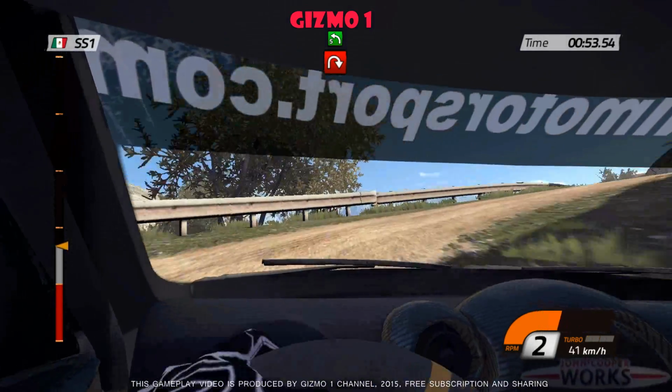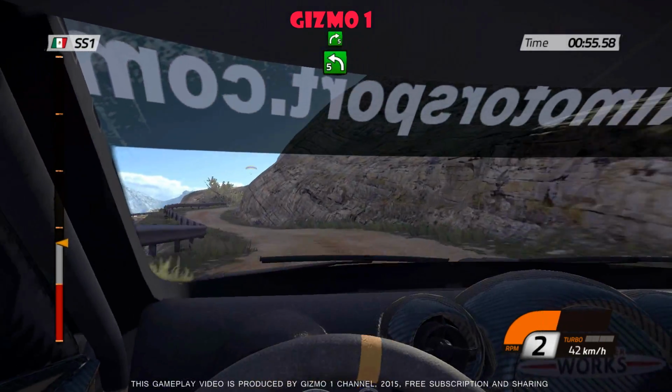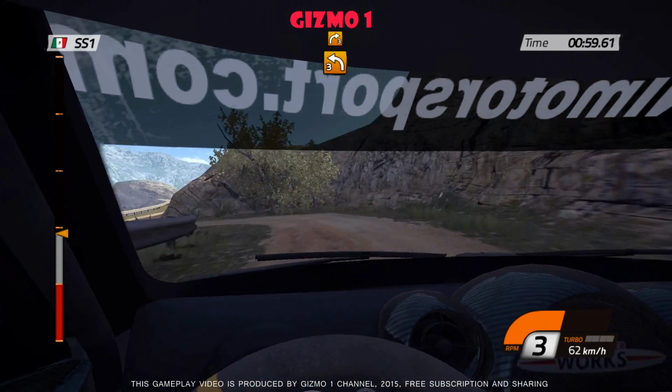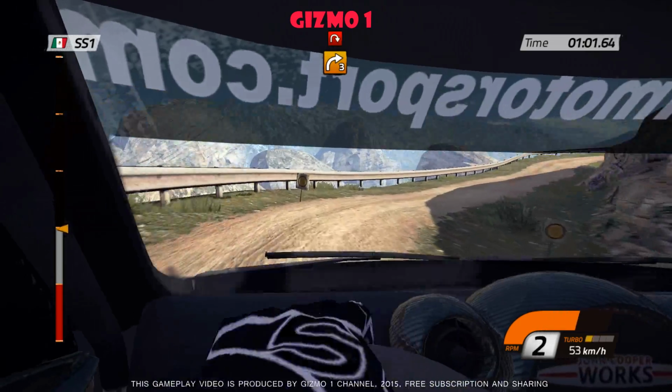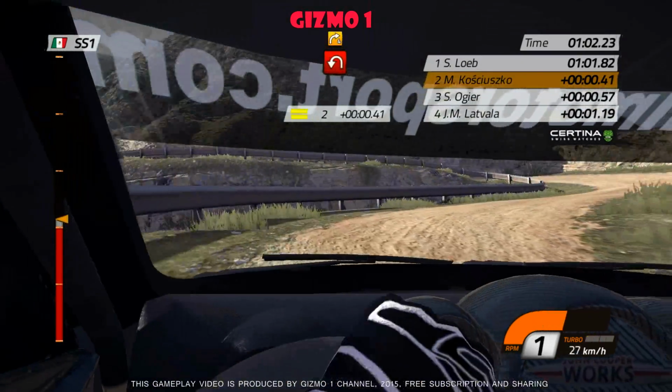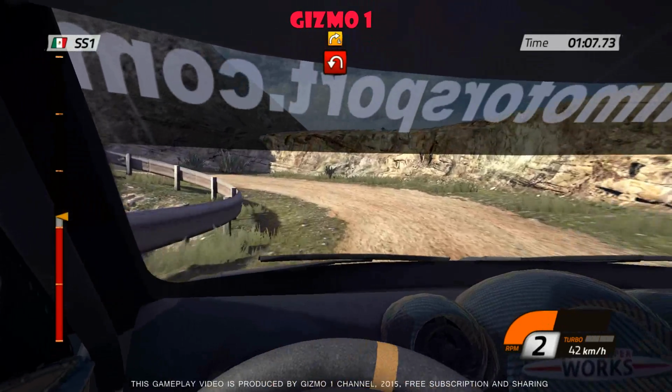Left 5, into right 5, tighten. And left 3, into right 3, and 40. Hairpin right, then hairpin left. Open, into right 4, 60, on press.